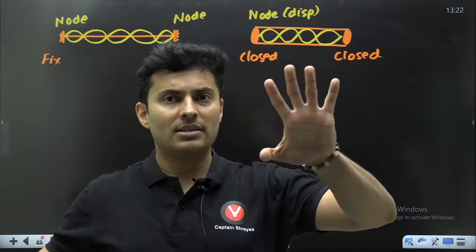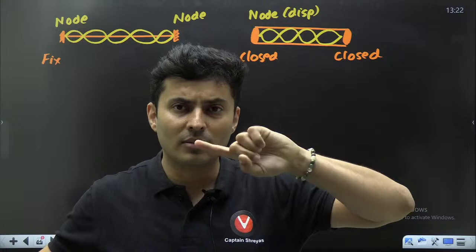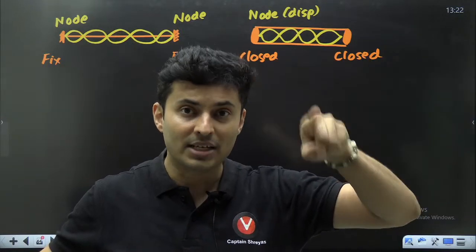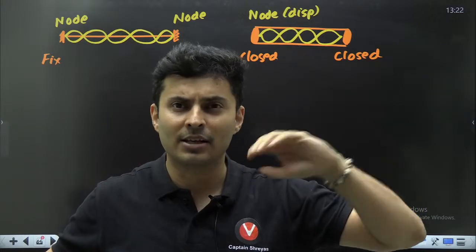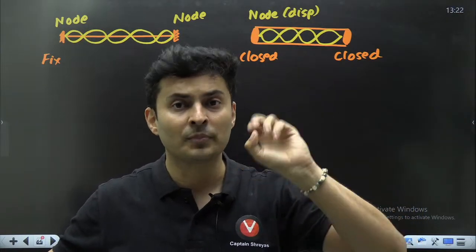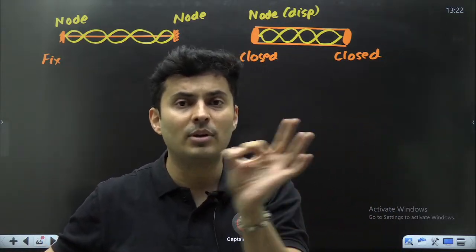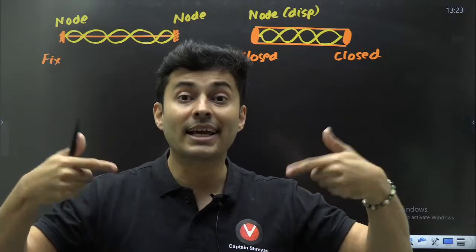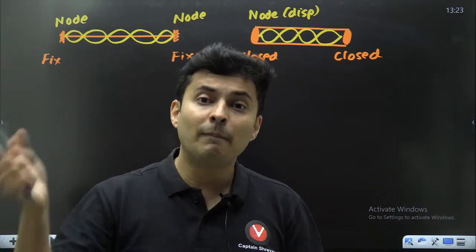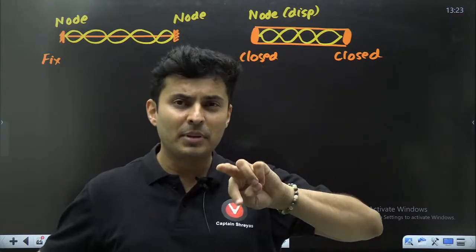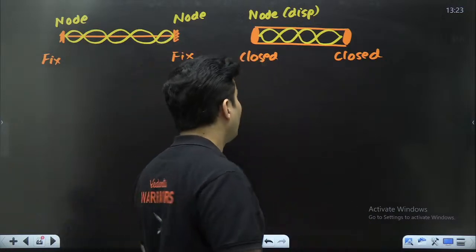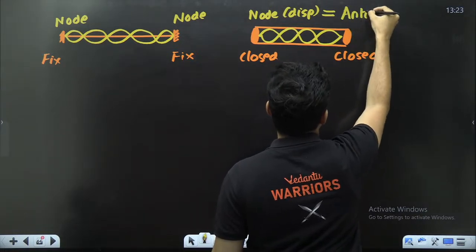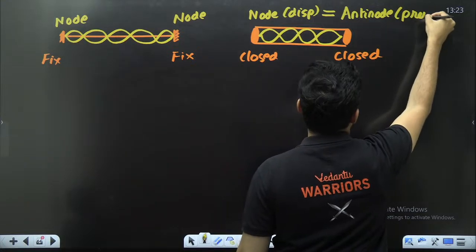Remember, in sound waves, pressure also changes and the particles also move back and forth. There is a displacement equation, S is equal to Sm sine of kx plus minus omega t, and a pressure equation, Pm cos of kx plus minus omega t. Remember that? There is pressure also, there is displacement also. Displacement node means the particles don't have the ability to move left and right so much because they are at the closed side of the pipe where you are creating that standing wave. But at that place, the pressure variations are maximum. Remember, pressure and displacement were not in sync; they had a phase difference anyway. So there is a node of displacement, which is an antinode for the pressure.